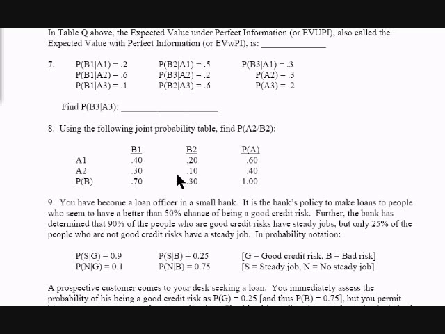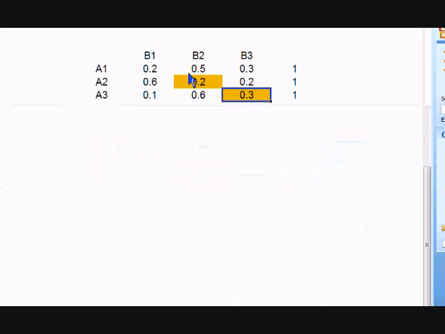That's different from the conditional probability table that we did here. Notice these 6, 7, 8, 9 don't add up to 1. In this column here, 5, 6, 7 plus a 6, they don't add up to 1. They add up to 1 going across, but they don't add up to 1 in the columns.